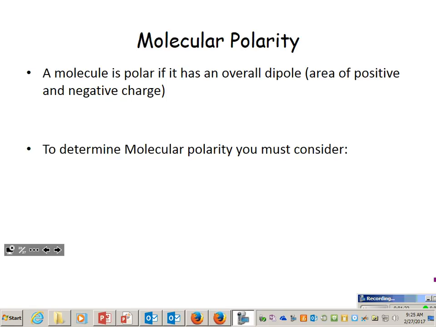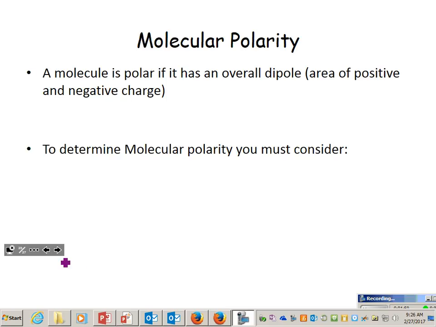And in the laboratory, well, not this laboratory, but more advanced laboratories, we can tell if a molecule is polar because if we put it in a magnetic field, it will align itself. I don't know if you've ever seen that demonstration where a teacher will put a magnet under a piece of paper and then shake some iron on there. As a matter of fact, if you've not seen that demonstration, you should ask me to show it to you because it's easy to see the magnetic field lines. And polar molecules, because of their polarity, will align themselves within a magnetic field.